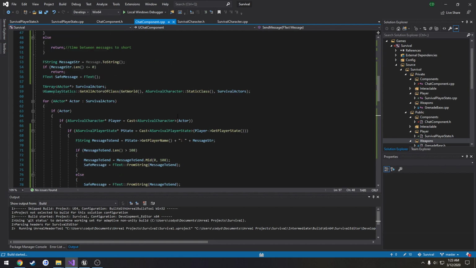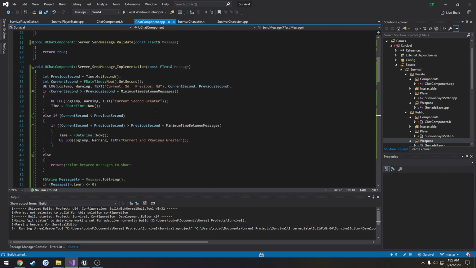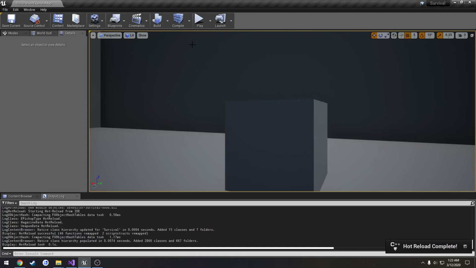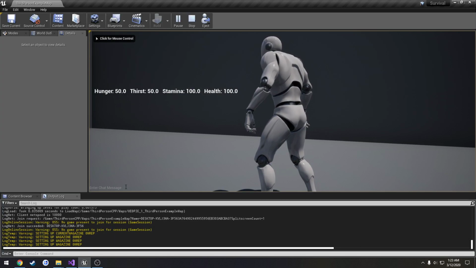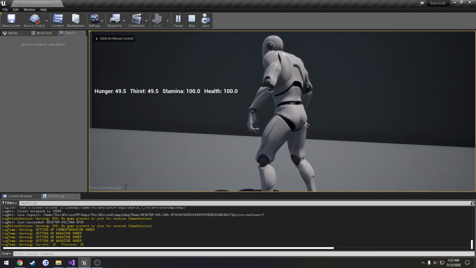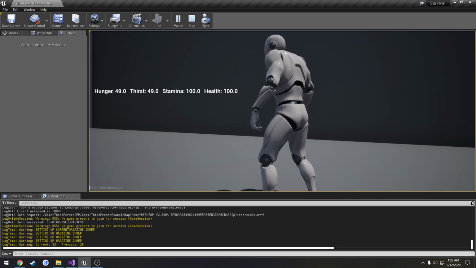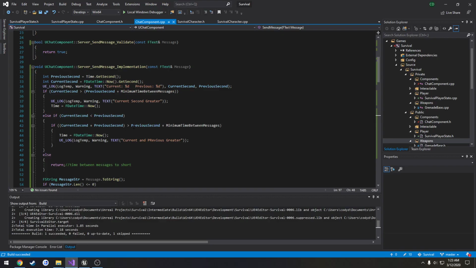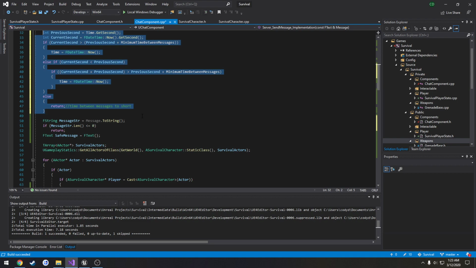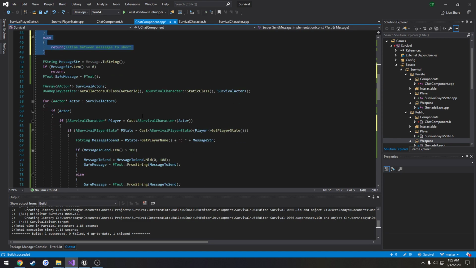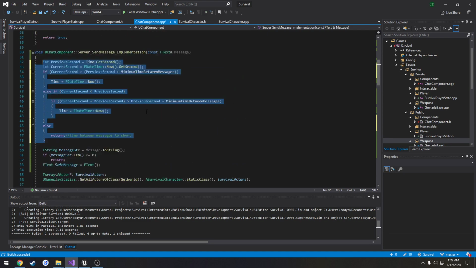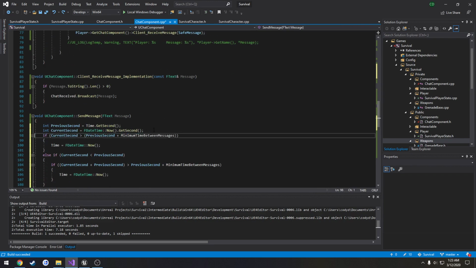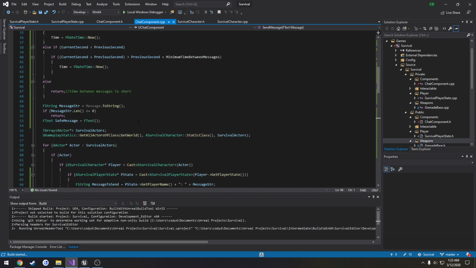So that way it's only running on server. Just make sure the server is doing the same thing. I'm only going to bother testing the currents just to see the seconds essentially. So 29, 31, 32. And this one should print. Yep. All right, so server is good too. Compile.